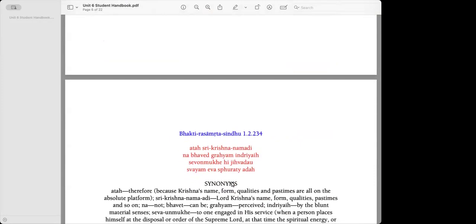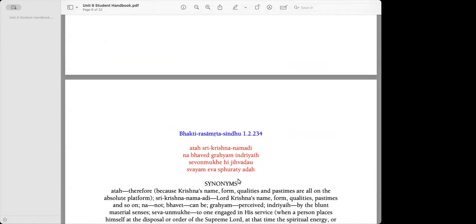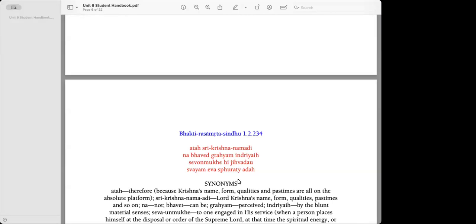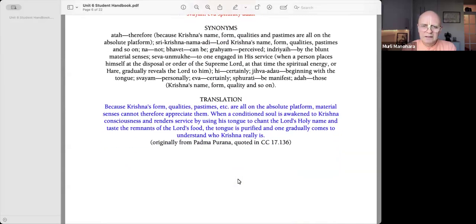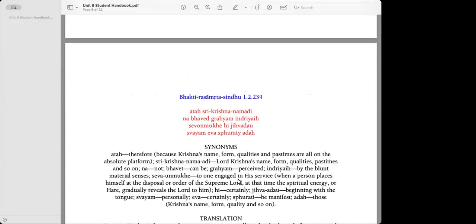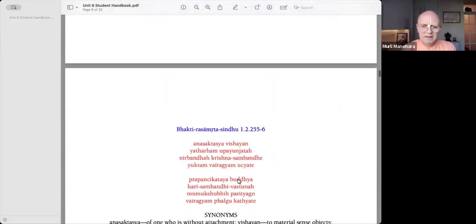Hare Krishna, Prabhu. You can hear me? Everything's in order? Prabhu, I just wanted to say these verses don't have the Sanskrit markings. Would that affect the pronunciation? Yes, it can be difficult. For example, in Atah Shri Krishna Nama Adi, the A should have a bar above. So do you want to give that to the students? Yes, the correct Sanskrit with diacritics will help in the pronunciation. And you're handling the slokas, Prachur Prabhu? Yes, Prabhu. All right, so Prachur is in charge of slokas, and he's going to update you with the diacritics on the Sanskrit.